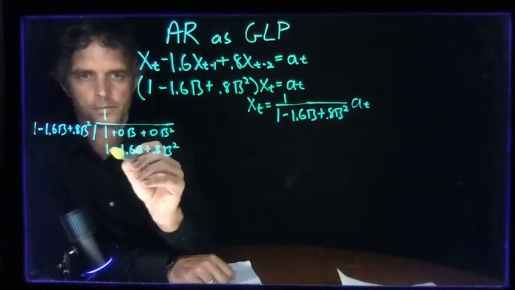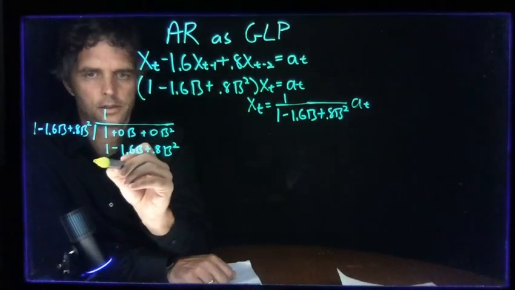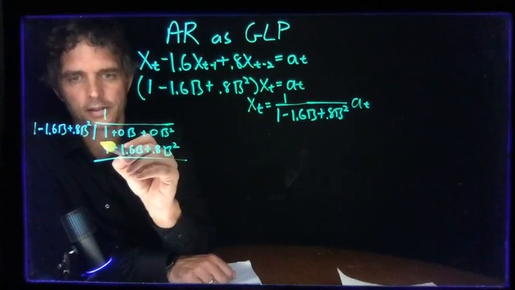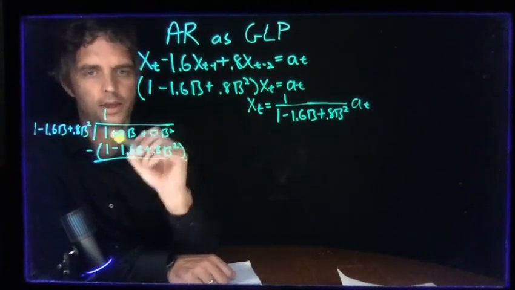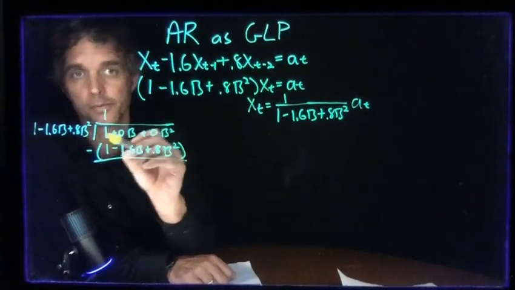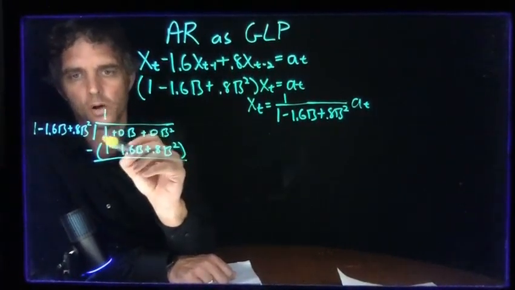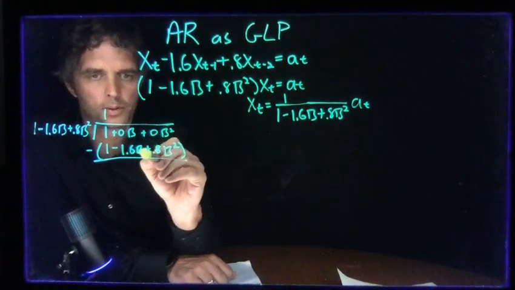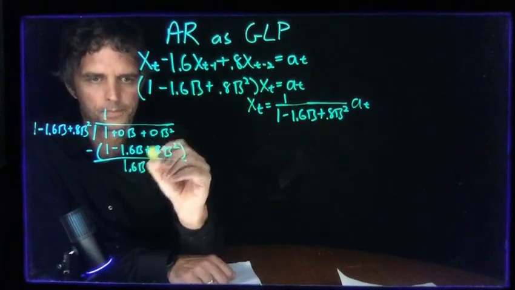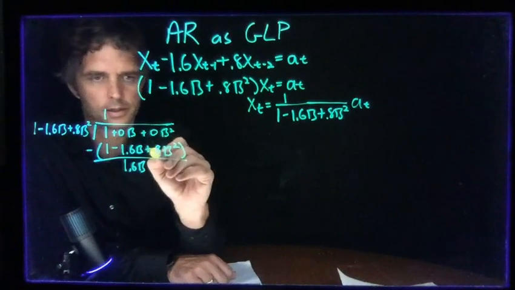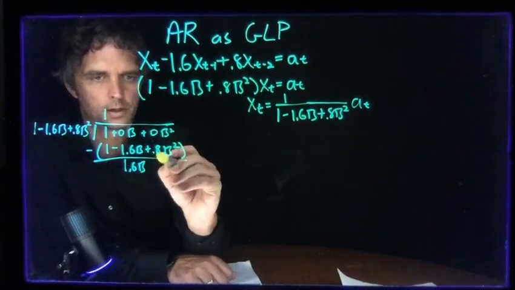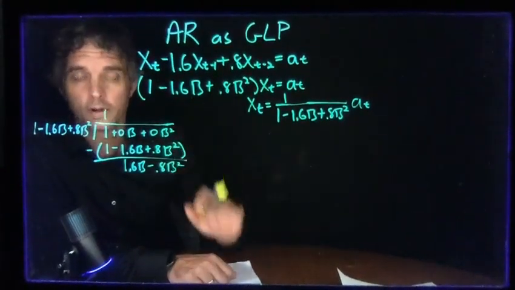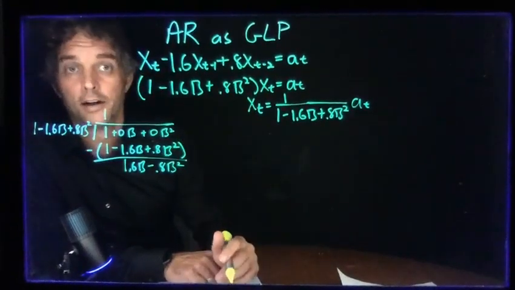So, awesome. Remember that this is another big piece that is commonly forgotten. We're going to subtract this whole thing here. So I'm going to put a minus and put parentheses around it so we remember to distribute that negative sign. So that's 1 minus 1 is 0. That's 0 minus negative 1.6B is 1.6B, and 0B squared minus positive 0.8B squared is minus 0.8B squared. And we have completed one full iteration of polynomial division.